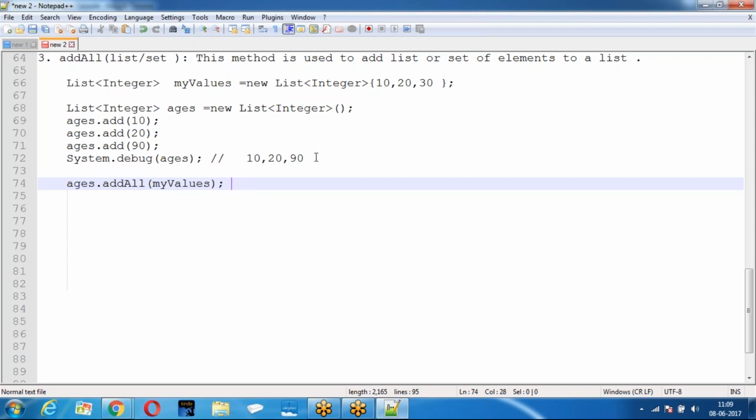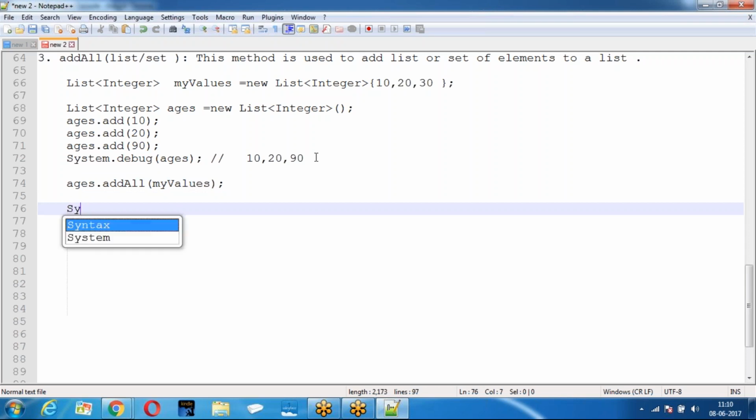So if I give System.debug, then we are going to get 10, 20 in this list. Again, what are the elements that are added? 10, 20. A list of values is added to another list.